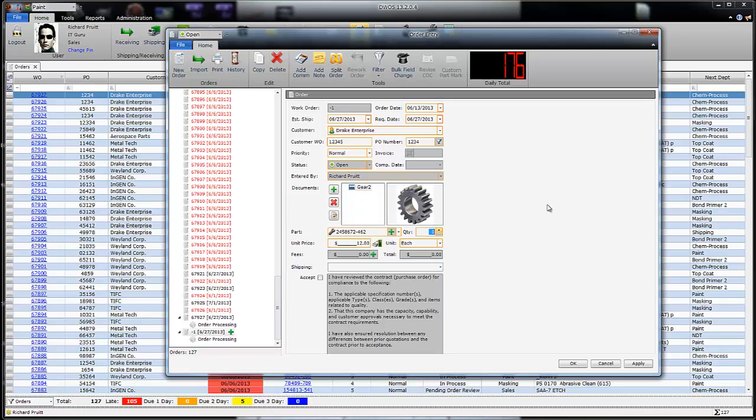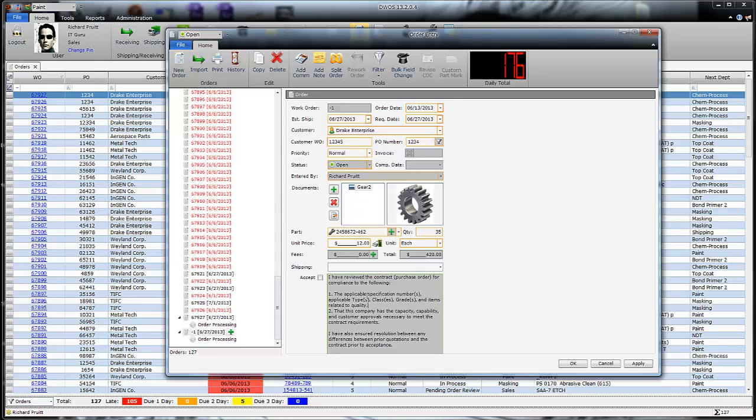Next you're going to want to select a quantity. We'll say we have 35 of those gears that we need to have worked on. We have a default price of $12. I've previously created that as well in the parts manager, but you could change that right now if you wanted to. Our units are set to each, so we're $12 each. And as you can see, 35 parts, $12 each, we have a total of $420.